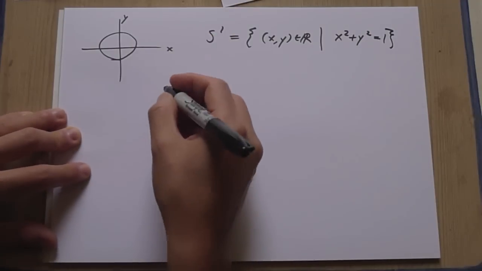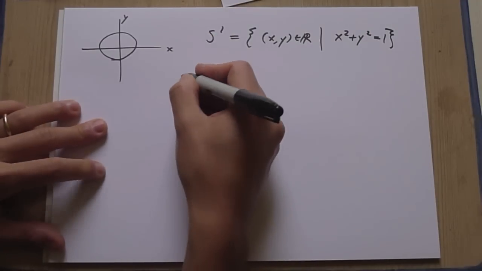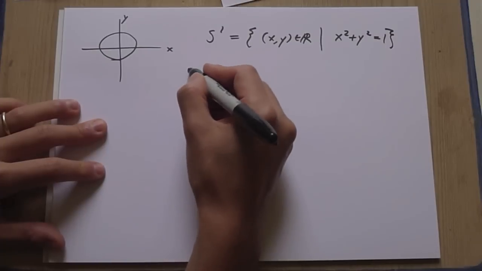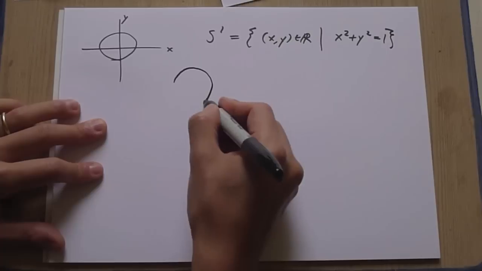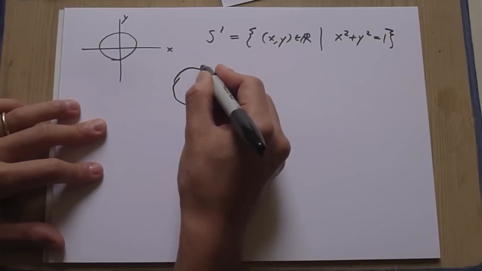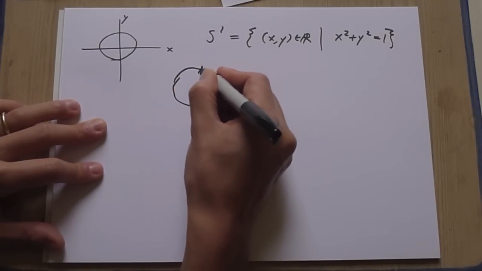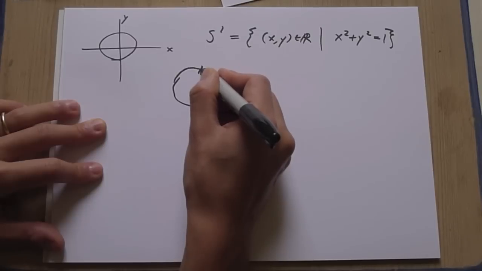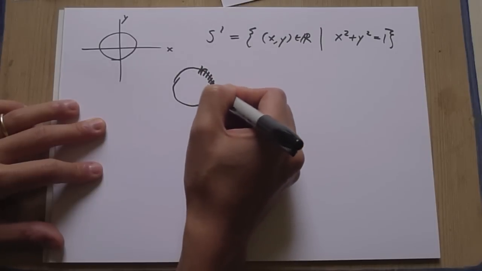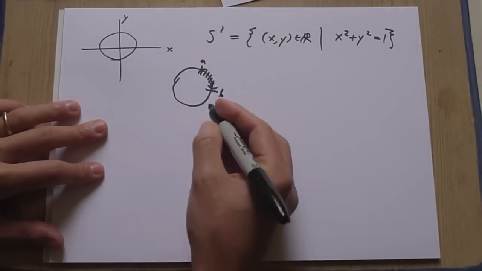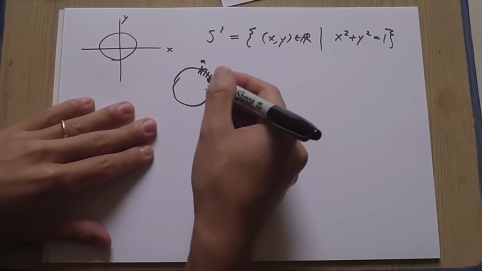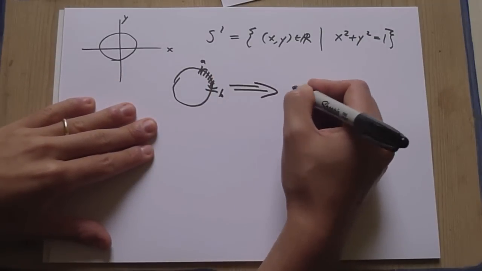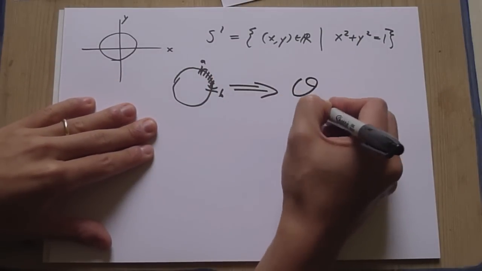And we can define a topology on the unit circle the same way we do on R. We define a set of open intervals. So we say, and those are sets that look like this. Basically, all the points between this point and this point that don't include the boundary points. And the set of unions of these open intervals, this forms the topology on the circle.